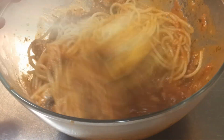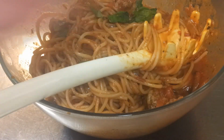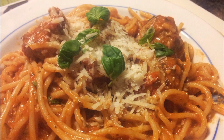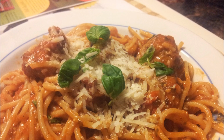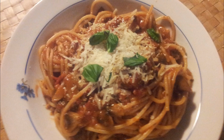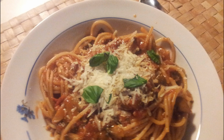God, I wish I had a plate right now. Oh, I should have saved some. Anyway, it's absolutely delicious. Unfortunately, I didn't film me actually plating this up, which of course I should have done, because that's like the money shot of cooking, man. Anyway, here's the picture of the finished product, and I'm sorry about the basil. As I said, it's winter. There's no way you can get good looking basil here, so it looks a bit weird, but it tastes just like normal.